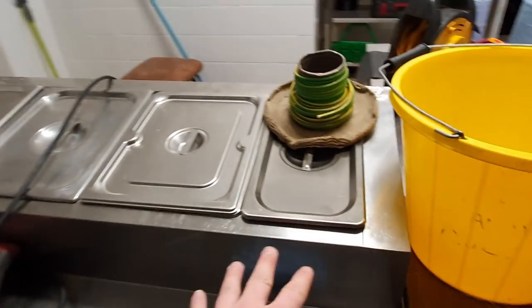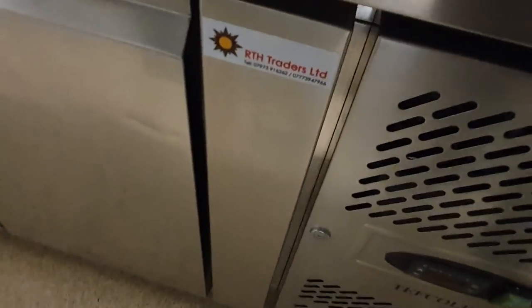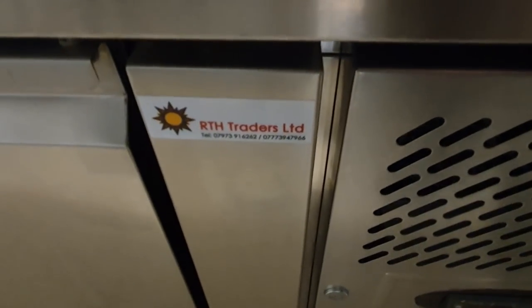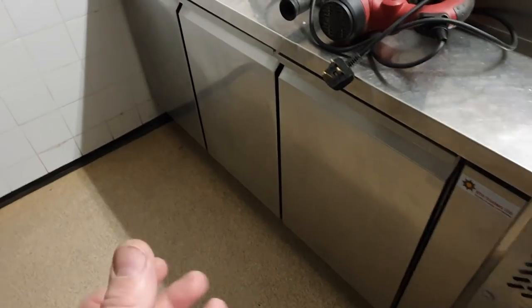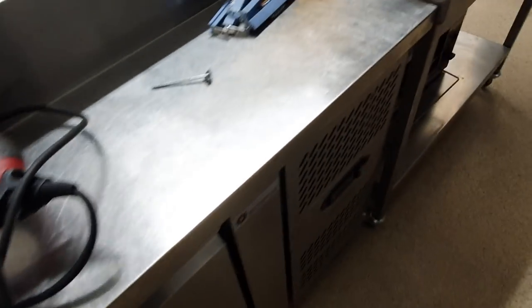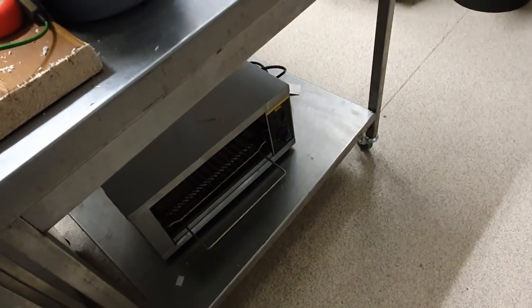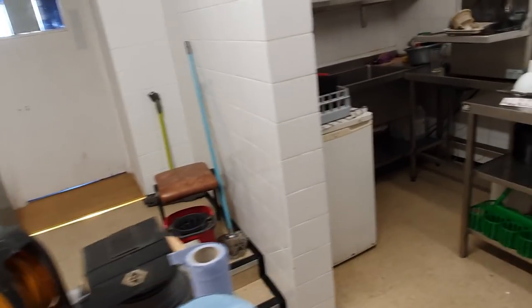Coming around from the meat prep table we have a saladette - refrigerated on top independently of the refrigerator underneath, which is a three-door unit. All these pieces of equipment were supplied by RTH Traders in Sheffield - their prices are extremely good and they're accommodating, nice people. It's a shame I didn't get any of this on the vlog but we've really been up against it. Underneath here we've got a Buffalo grill for putting a crusty top on something - we're not sure where that's going to live yet, maybe on a shelf above the hand wash. That pretty much completes the kitchen tour.